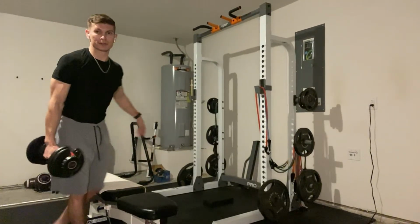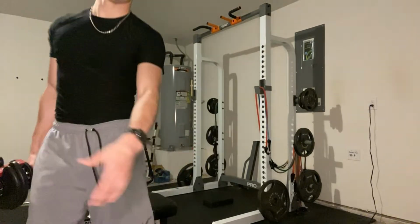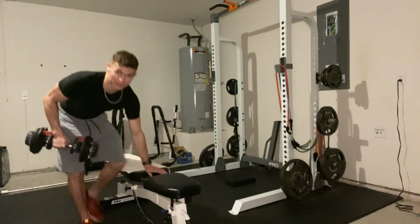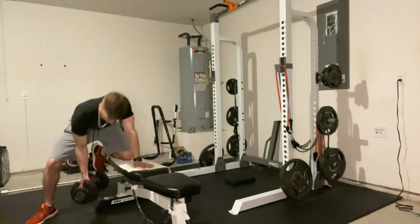Again, normally I do strength training here, like low reps, heavy weight, trying to increase my weight each time. But with this dang elbow, I'm not gonna be doing that same style here. Bent over rows.